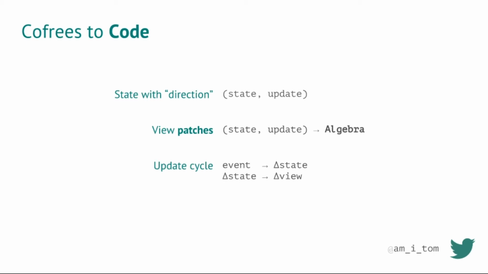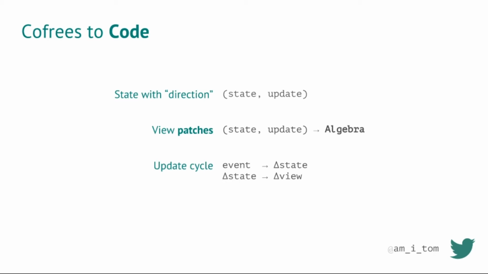So a user's clicked a button, I want to filter this table. So I'm saying this is my state, but this is the intent I'm going with. So I can start talking about the changes I'm trying to make, and I can be more explicit about those. I can talk in patches, we'll go over that a bit later. If you can tell me how you want to update, instead of telling you what I want it to look like, I'll tell you the set of things you need to do to get where I want to get.